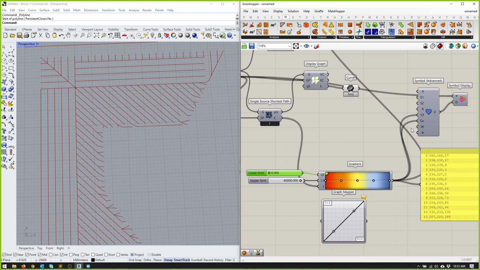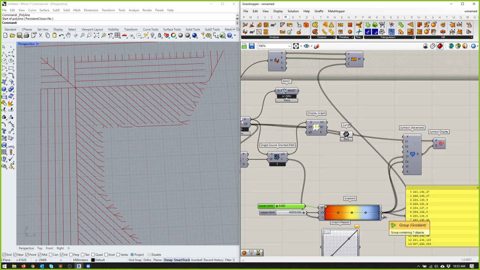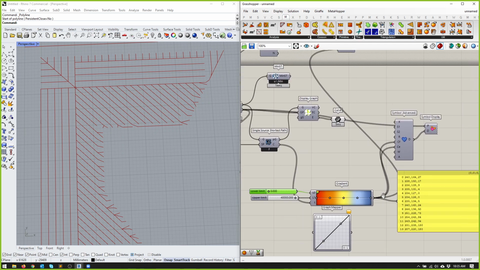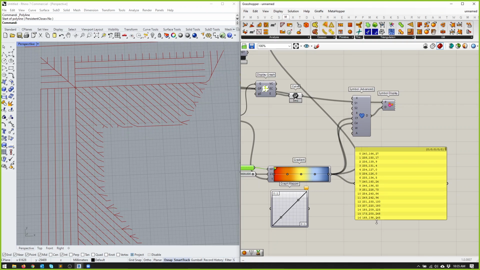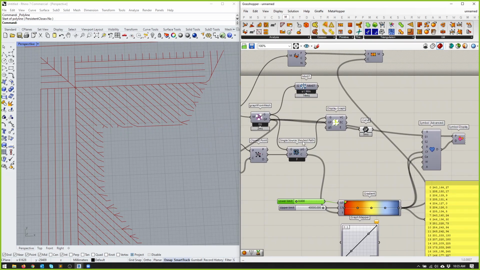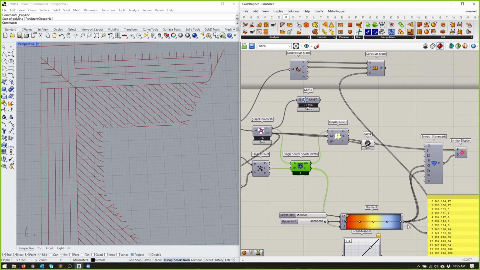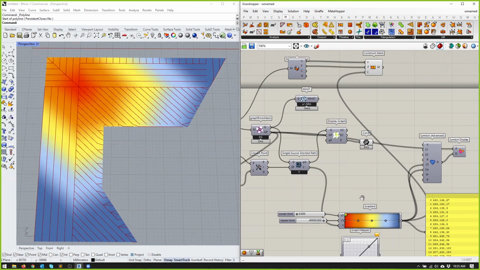It's fairly straightforward. So the colors that come out of that represent the cost coming out of this single source shortest path, and we're mapping that into a reconstructed mesh, which will color the vertexes of our original mesh based on those colors from that shortest path. So that's why we're getting this system.